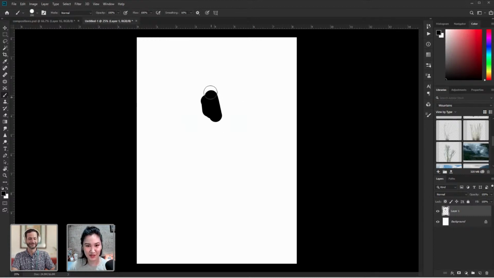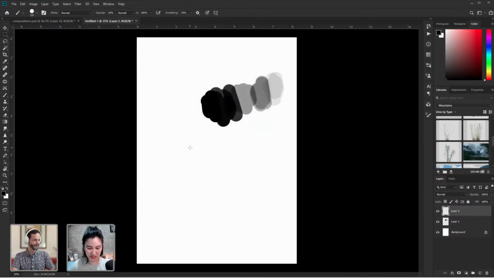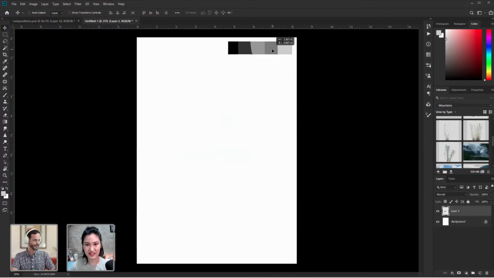So let me just create a grayscale palette. I usually start my sketch with the grayscale. I don't worry about color in the beginning because I just wanna focus on the depth and the layers that I'm going to create. So let me just get this one. I'm going to start sketching.